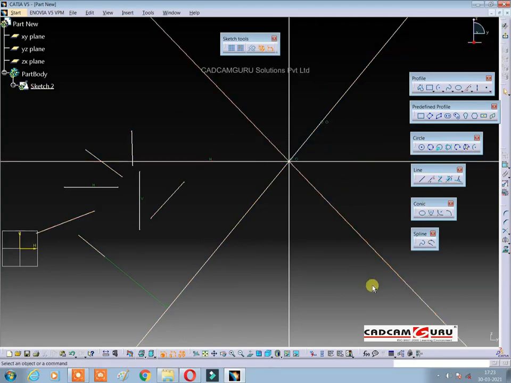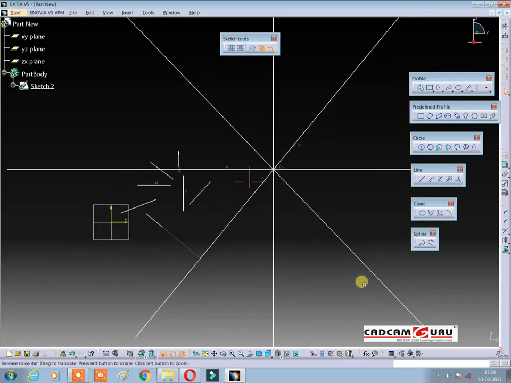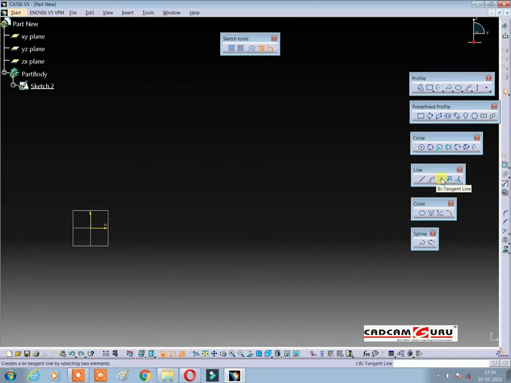Simply you can define the infinite line. See this video a couple of times and practice it very well. I hope you understood how to create an infinite line. Now we will move further to the next tool, that is a bitangent line. Sometimes it is very useful.